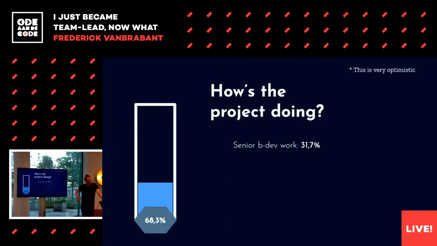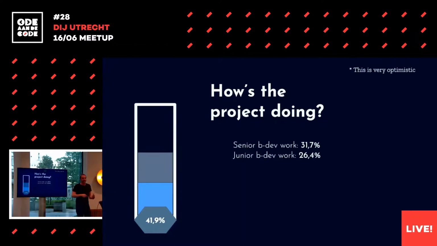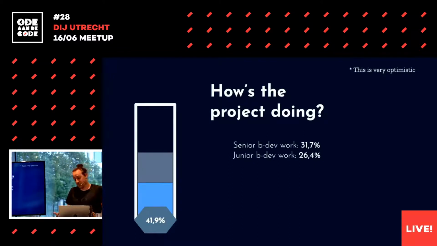Okay, so wait, if the senior developer was struggling with ports and adapters and DDD, how is the junior developer doing then? 26%, because also overtime. The senior developer was doing overtime, so the junior was also doing overtime. They learned a ton, maybe, I guess so. But we spent a lot of money there.